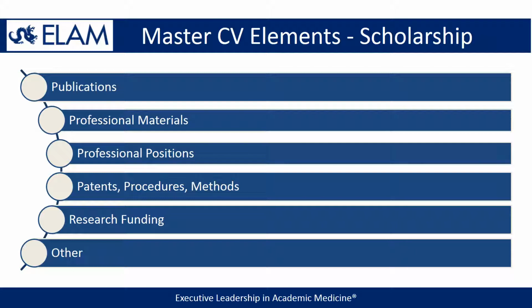These are just examples. Scholarship is now much broader than just peer-reviewed print articles. With so many types of outlets for dissemination of scholarship beyond just print media, there are many more categories of scholarship that should be included in your master CV. Just think of all the ways that you disseminate your work. Beyond print articles, think about blogs, videos, workshops.